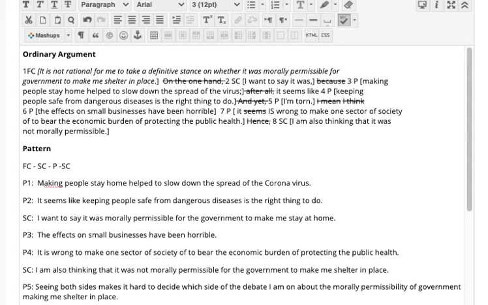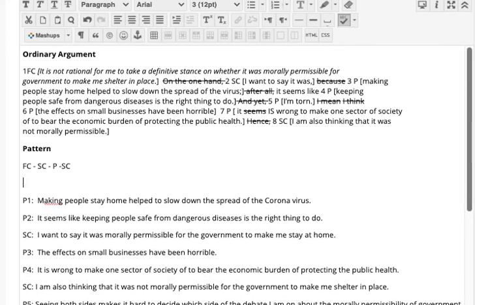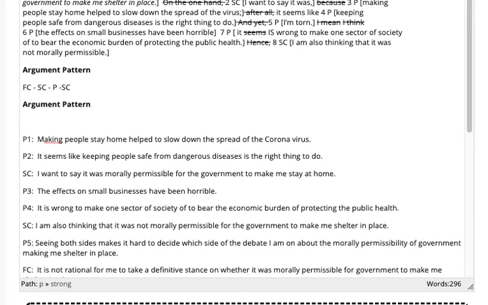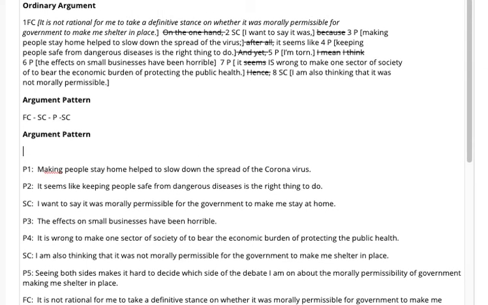So this one should be what? The pattern is final conclusion dash. Then we've got a subconclusion followed by at least one premise followed by another subconclusion. All right, that is the pattern. And why it is, I'm not going to lecture on the reason. Go back to your notes and tips and warnings and examples. Okay, so then what you're going to do is give me the argument diagram, and you do have to label these to show me that you know what is what. So the argument pattern and the argument diagram are for extra credit.